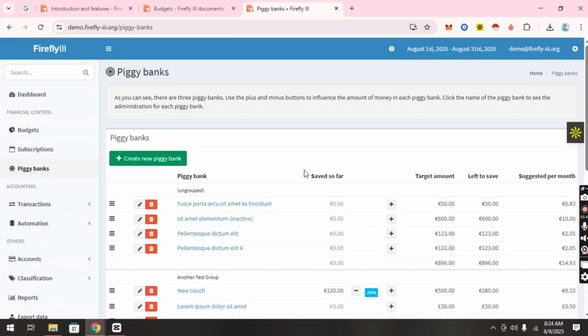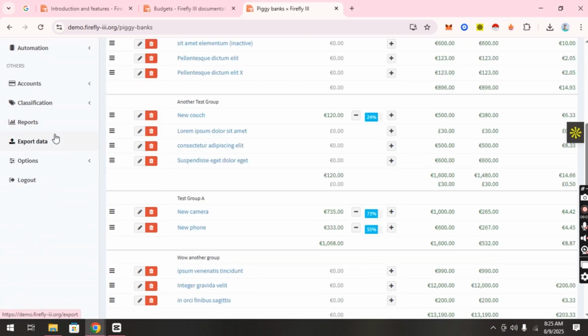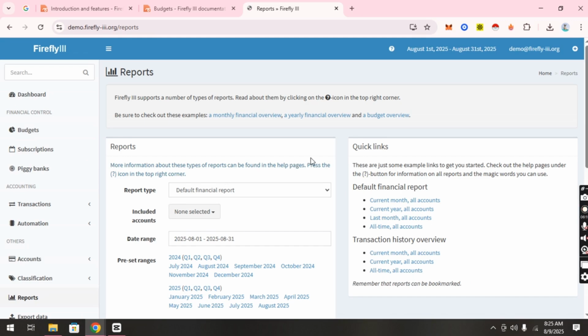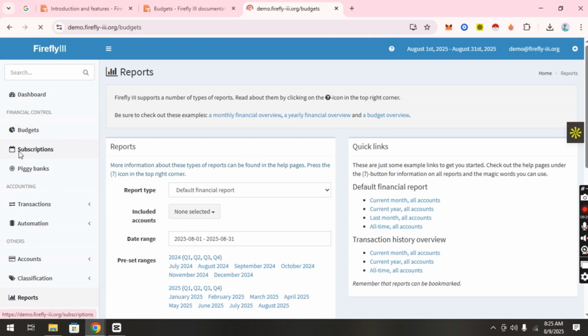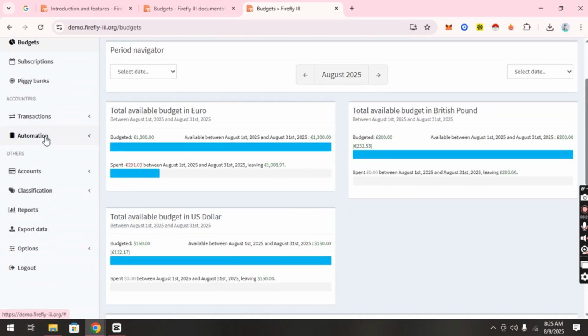Security is also a key advantage, as all your data remains self-hosted, meaning you control backups, encryption, and access, unlike third-party finance apps. Over time, the combination of automated imports, intelligent categorization, detailed reporting, and disciplined budgeting transforms Firefly III from a passive tracker into an active financial command center, one that doesn't just record your history, but actively guides your spending, saving, and investment decisions for long-term wealth and stability.